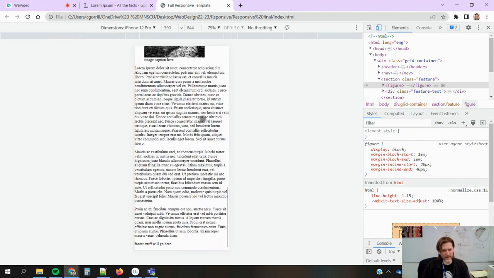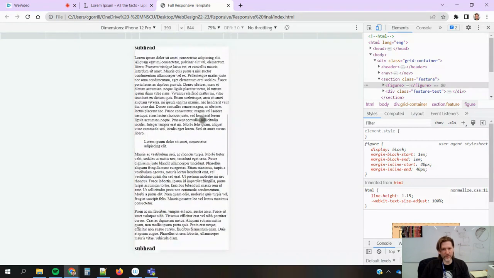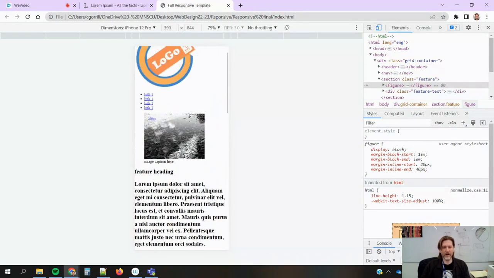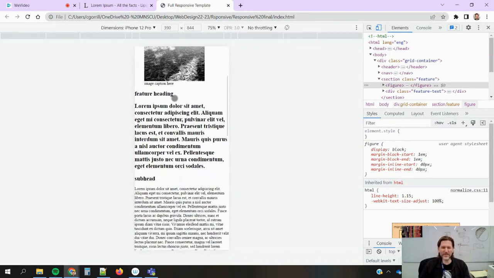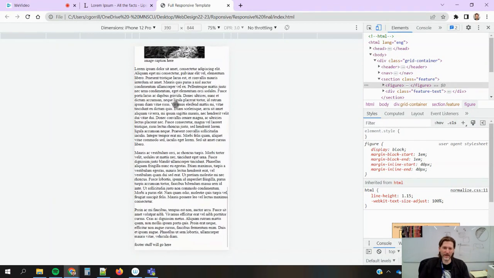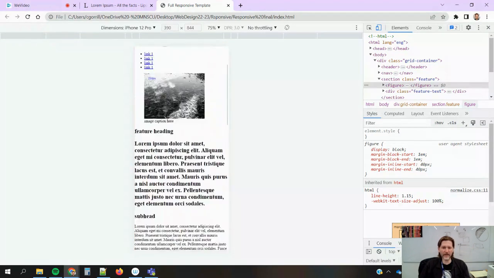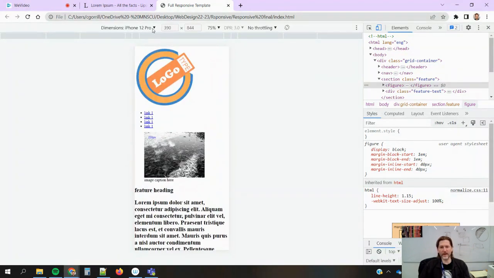Now, this isn't responsive yet. There's nothing done with the typography yet. There's nothing done with responsive images yet. There's nothing done with Flexbox or Grid or any of that. This is just my base template. But this is roughly what it's going to look like. It's going to look a lot nicer when I style it, but that's kind of what it'll look like.